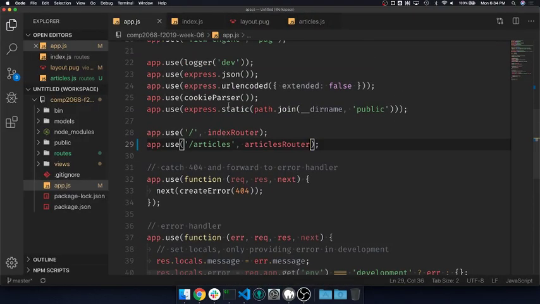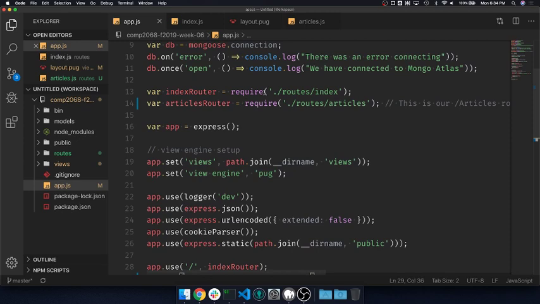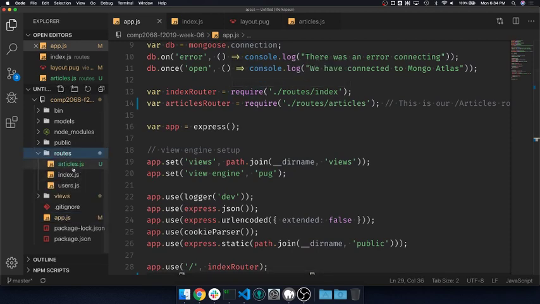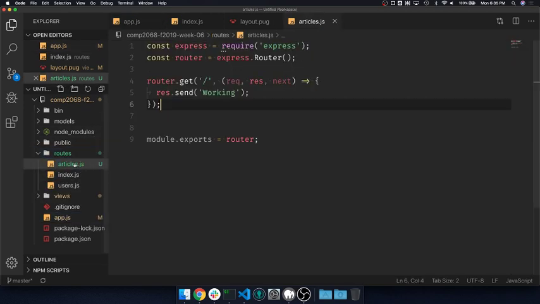So if for some reason your application is not working, if you're following along on your computer, make sure that one, you're using it in your app.js and you're importing the right file. And then if for some reason that's not working, make sure in your routes that you have these three main things: your express router, and then your exporting. And of course, if you don't set up the route right here, it won't work, but the bare minimum that you need is that part.